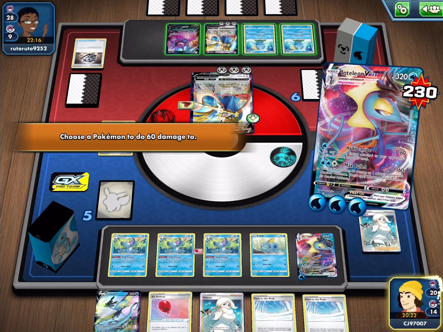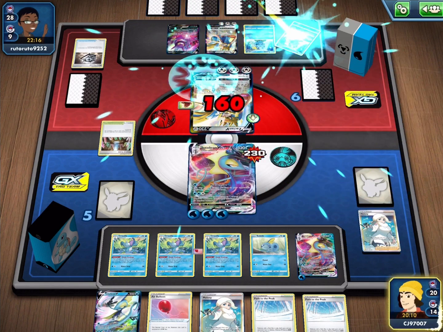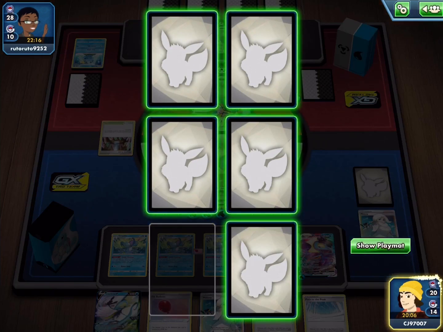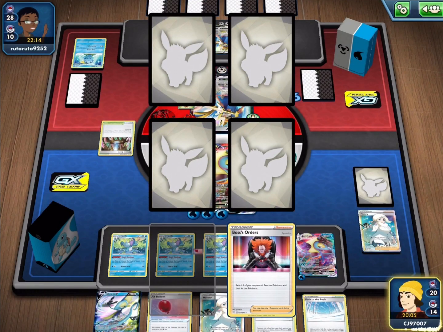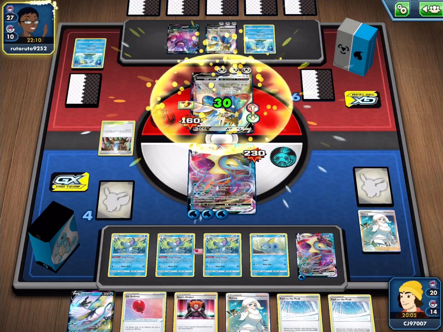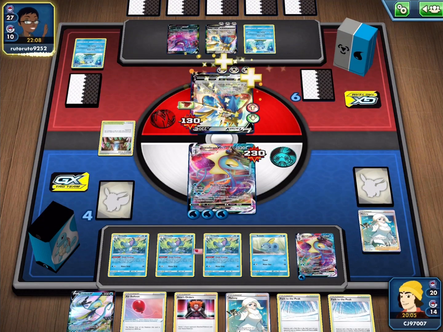The other option, I suppose, is we are dealing a total of 60 damage, so we could just take out a Sobble here for an easy prize card, and it means that my opponent has less options overall. So sure, we'll go with that. We'll take out a Sobble instead, take the easy prize, and we can easily build towards taking out these Zacians in the coming turns. We do pick up a Boss's Orders, but it's not going to be super useful.